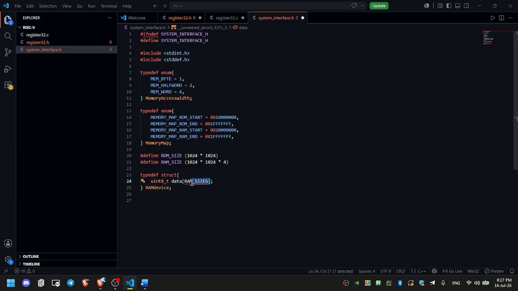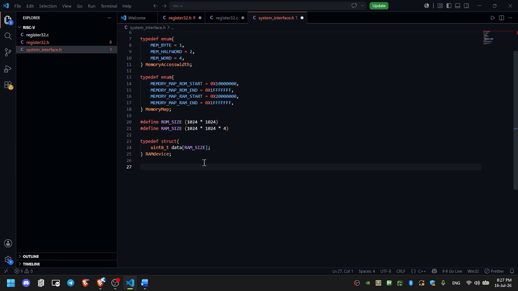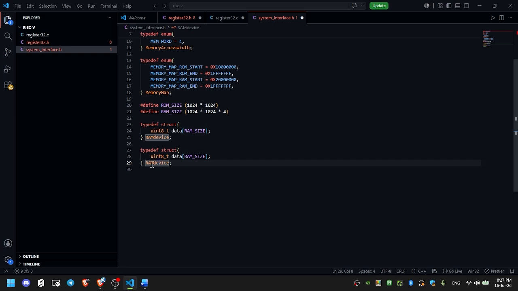This is the RAM size. Oh, okay. I typed wrong. So this is going to be the same. Yes. So we have another struct for the ROM device. Oh wait, this is the RAM, so we have another one for the ROM. This is the ROM.